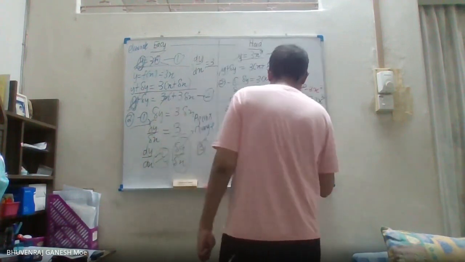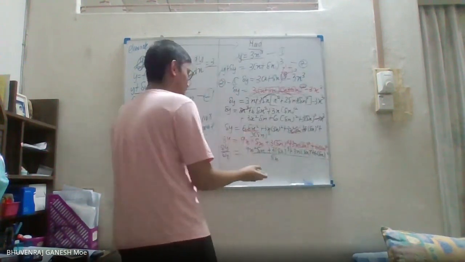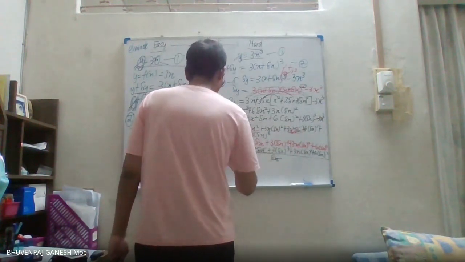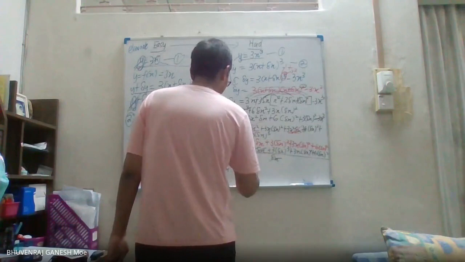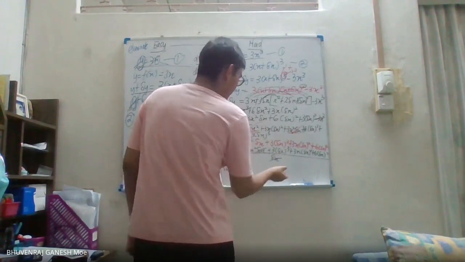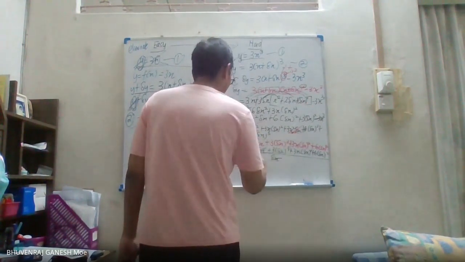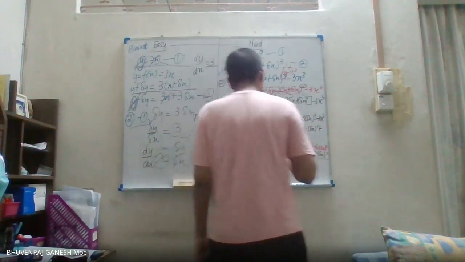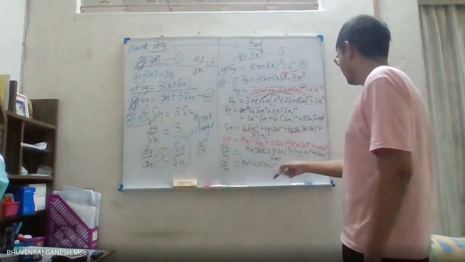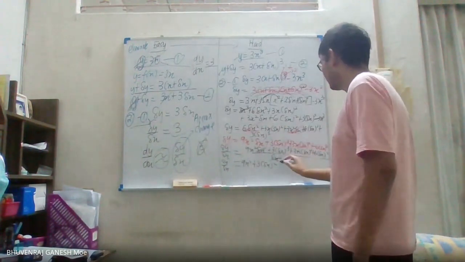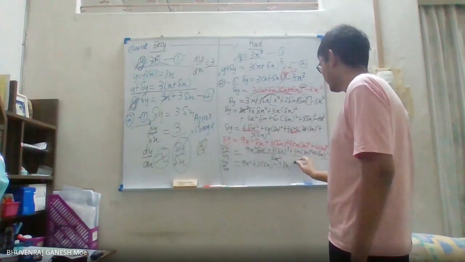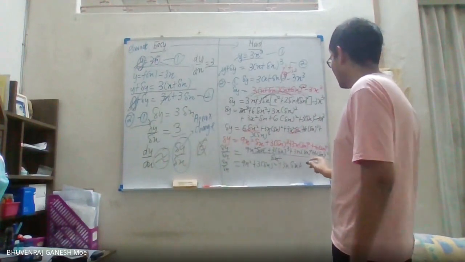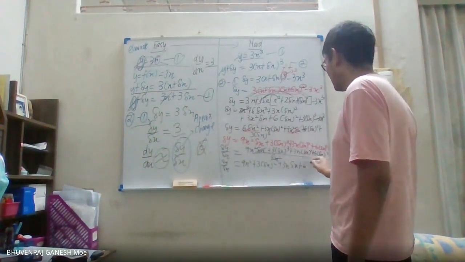Over delta x. So one by one. From here we can cut. So we will get delta y over delta x is 9x squared. And then here we will get plus 3 delta x squared. Plus 3 power 3 minus 1 we will get squared. And then here also we cut, we will get 3x delta x. And then from here also we cut, we will get 6 delta x.